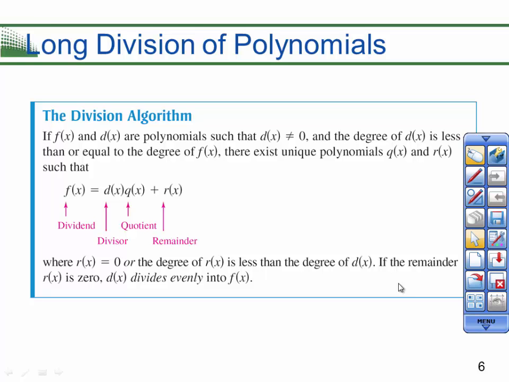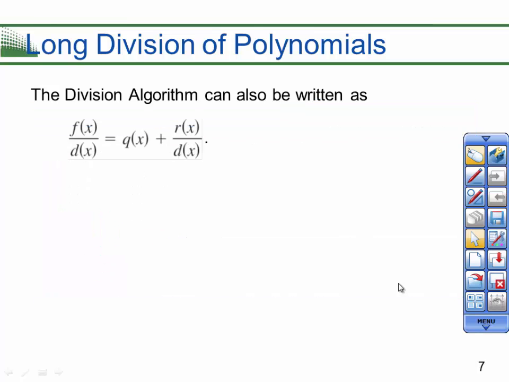In fact, if you just divide the divisor, they write it in function notation. So you take the dividend, which is a function, and that's always going to be equal to the divisor as a function times the quotient, because these are all functions, right, plus the remainder. Now, I like to write it like this. So you take the dividend divided by the divisor, and you get the quotient plus remainder over divisor. So this is what you should know. Some of these terms might be helpful for you as we talk about this.